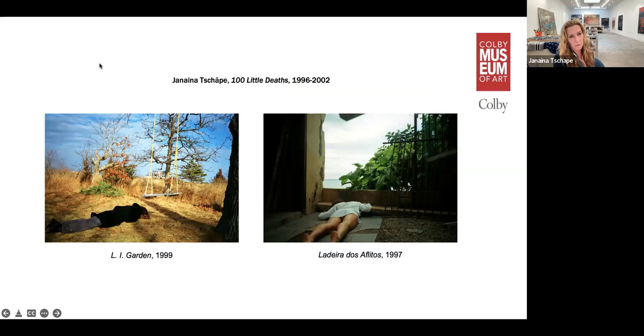It was a search of where to belong and how to belong as a woman, as a Brazilian, as a German. It had all these questions, but also a lot of humor, because I didn't want to stage an accident or a dramatic death. It was more a passive sort of lying down, embracing the floor. That's why the title is 100 Little Deaths, because it has a connotation to the French, le petit mort, which is an orgasm. So it's a piece of something that happens that you leave in that place. It could be a love story, or a traveling story. I collected all the stories, and I was not trying to conquer the space. When you see colonial photographs, when men came and conquered, they're always standing there very strongly with this whole attitude. And my attitude was basically the opposite.